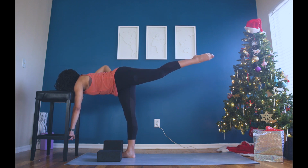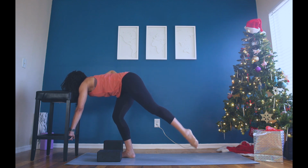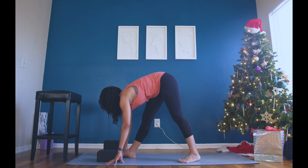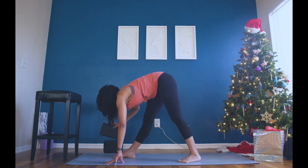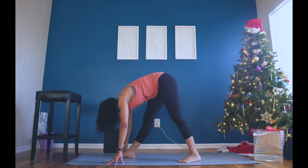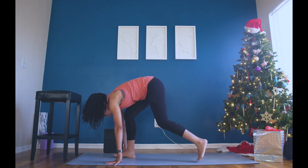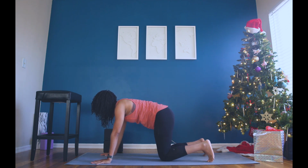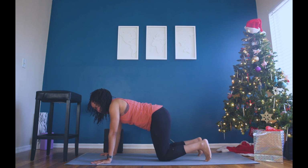One more deep breath in. Exhale, come back to your pyramid pose. With care, nice and slow. So wherever you were today, congratulate yourself. Really nice work. Come back to your tabletop. All fours, your hands and your knees. Inhale. Exhale.